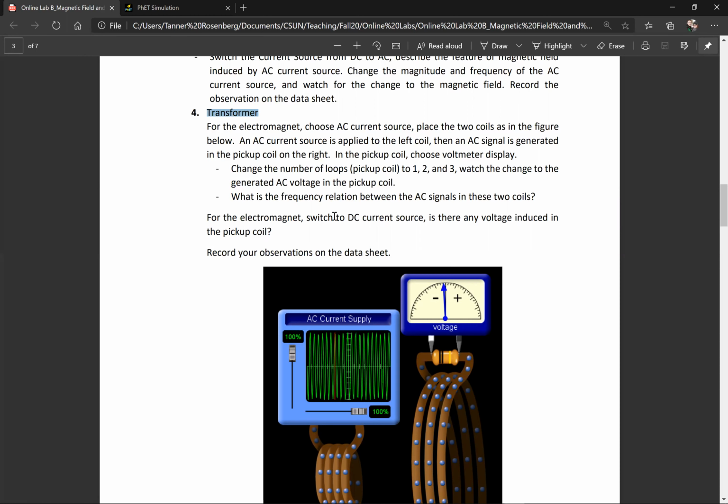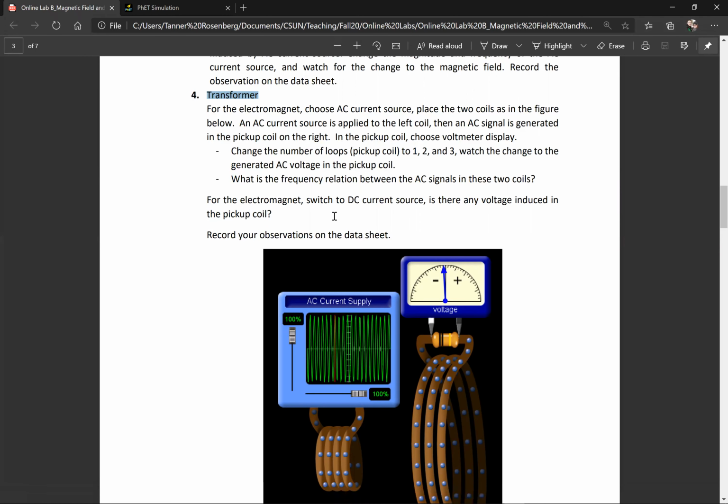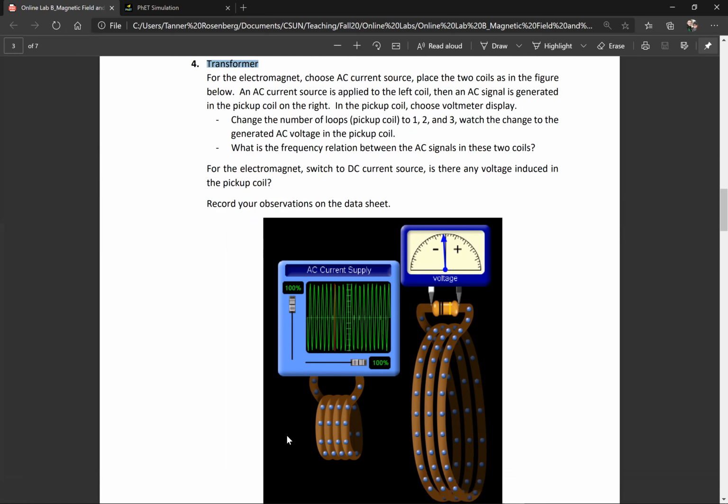So how does a transformer work? Well, it's kind of like using both things that we just learned. So we're going to have a current supply that is working as an electromagnet. It's going to be generating a changing magnetic field. Then we're going to have a pickup coil. And so this here in this image, I'll just go off of that.